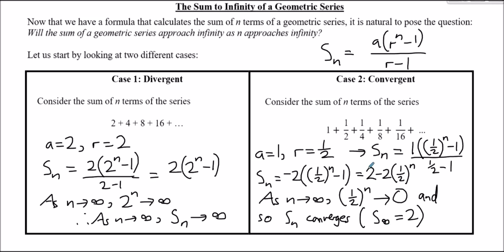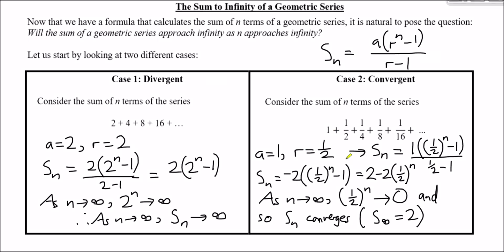So, what made this one converge? What made this one diverge? Well, geometric means we're taking powers of things. The key thing here, the key difference, is this common ratio. Because we're multiplying, we're taking to the power of the common ratio, power n. So if the common ratio is greater than 1, a number which is bigger than 1 to the power n will keep growing and growing as n gets bigger and bigger. Whereas if the magnitude of r is less than 1, then it's a proper fraction essentially. So as n would increase, the power of a fraction would decrease and decrease as the power gets bigger. So essentially, if the magnitude of r is less than 1, the sequence will converge.